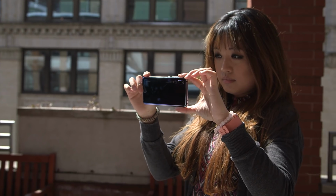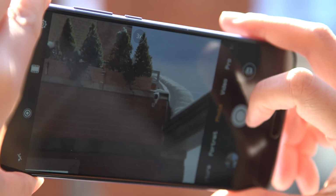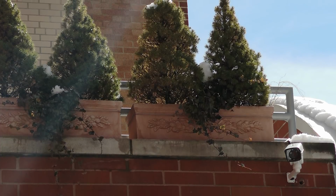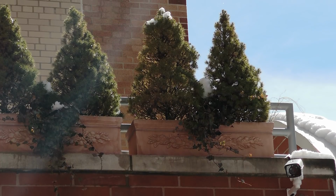This is supposed to provide better clarity for your faraway subjects, and I tested this on distant trees and buildings, and indeed details remain sharp, but I haven't compared it to other flagship smartphones yet, so I can't tell you if there's a definite benefit to having this third sensor here.